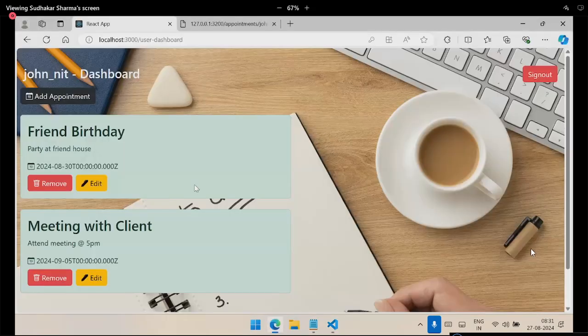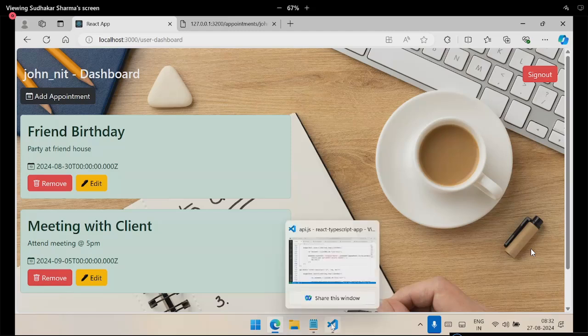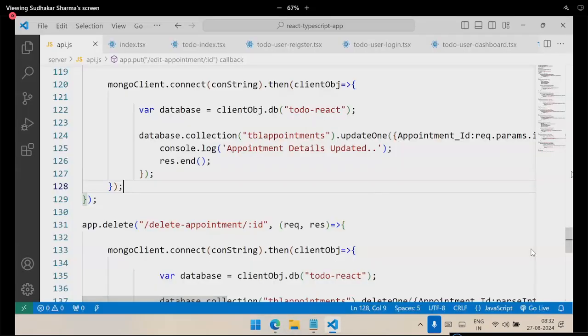Okay, now what is the concept of this? Now when user clicks on delete, that appointment must be removed. We can remove here itself, or we can take to another screen and ask, are you sure you want to remove? If they say yes, then it will be removed. Otherwise, it will not. Directly we can remove here also. How do we directly remove here? So remove and edit buttons, we will implement the functionality.